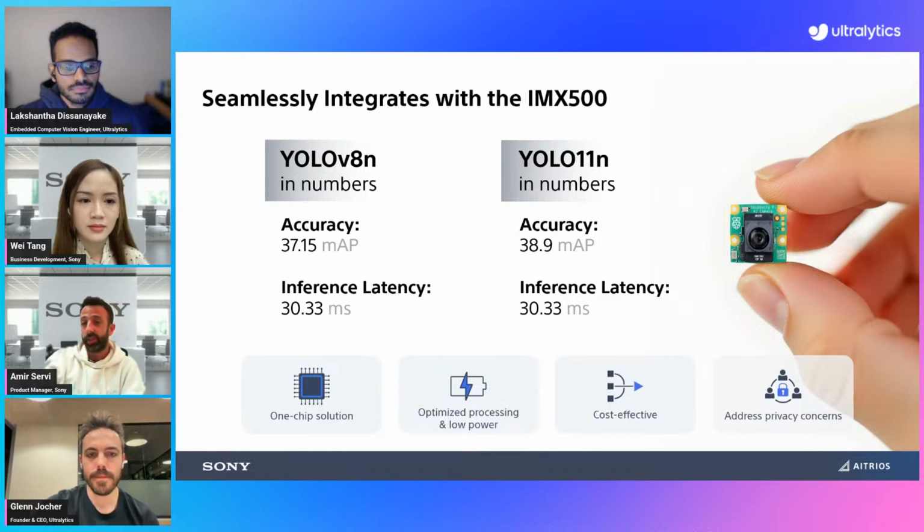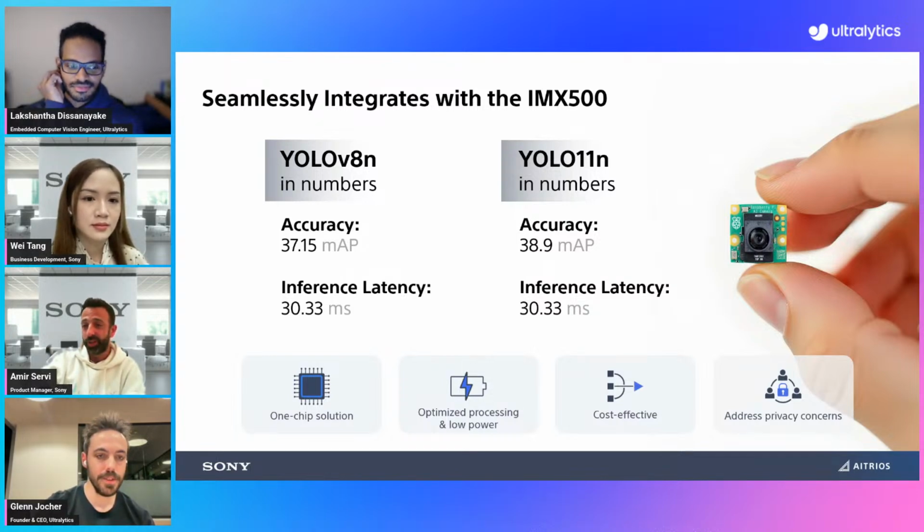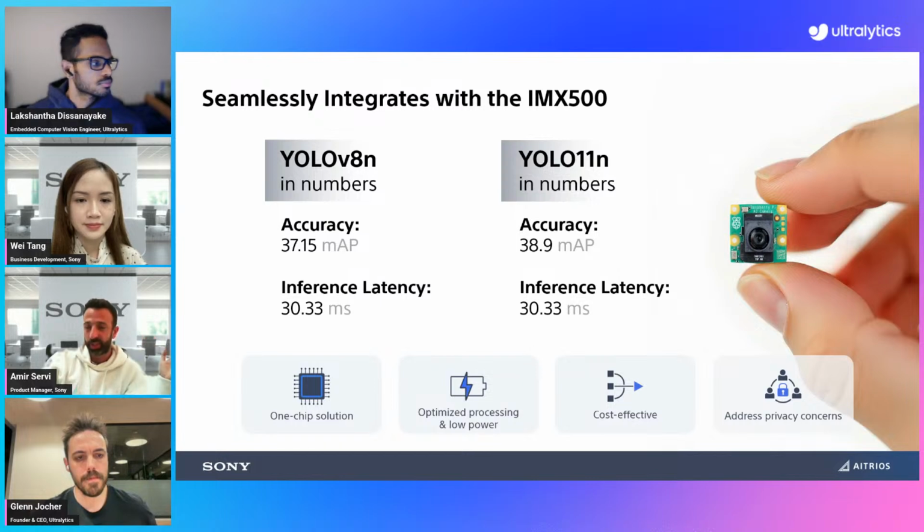Right. This is something that we are keen to have in production. We already, in our labs, have the YOLO11. And as you can see, numbers are really close from both sides to the floating point model. And the weird thing is that although we would expect faster inference latency on the YOLO11, numbers are pretty much the same. These are quite similar. Yeah, they are similar just because of different implementation, which happens to be at this latency. And specifically, I would say that the inference latency here speaks specifically to the NPU part, not end-to-end from sensor to the application. So this is the time that it takes the sensor to process the AI.